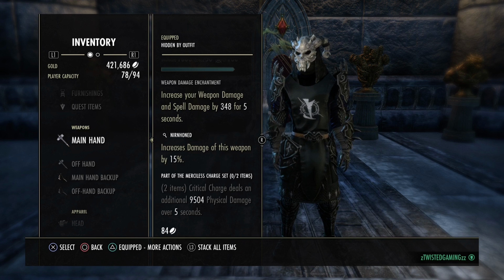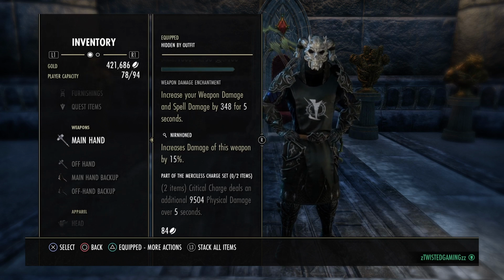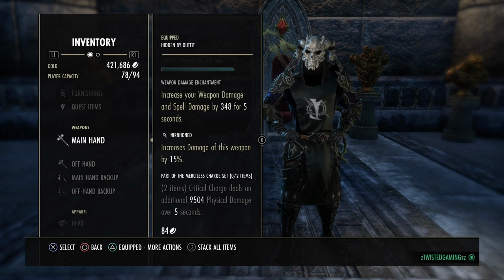Okay, the reason we're using the Maelstrom weapon is crit charge deals an additional 9,500 physical damage over 5 seconds. So it adds a little bit of a dot pressure. Okay, it's nothing major, but it's that extra little bit of pressure just for gap closing.